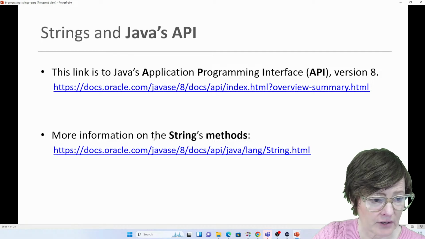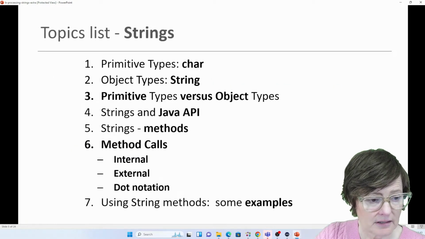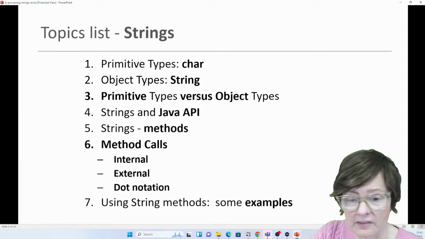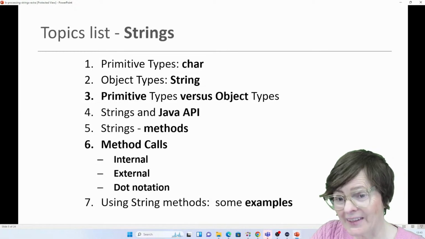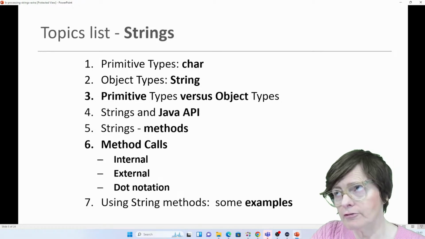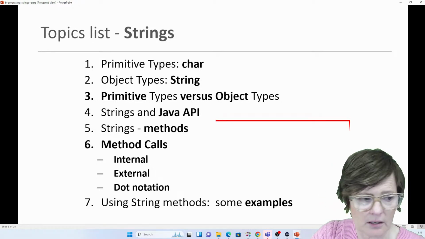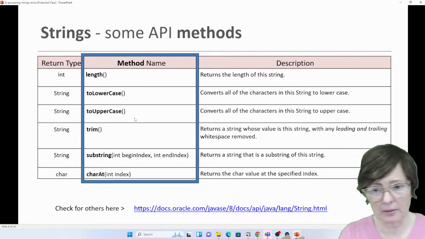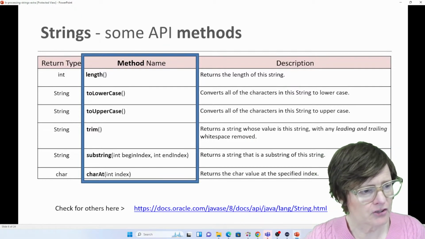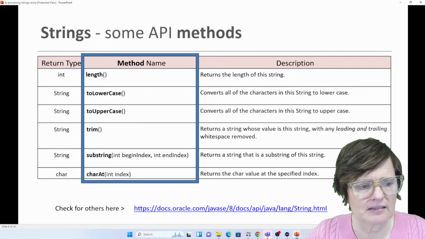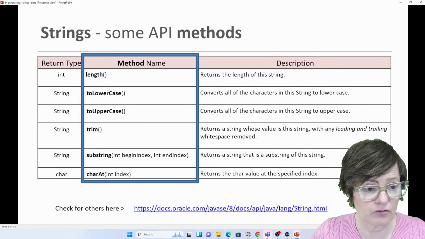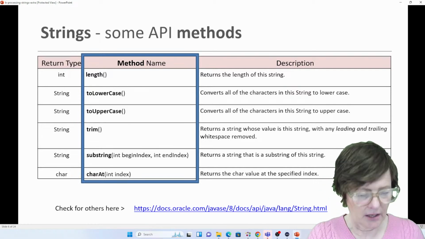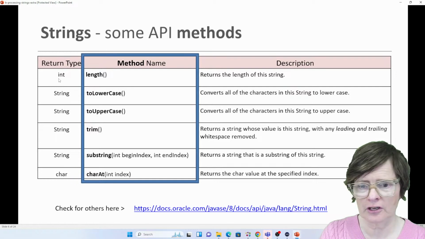Then this is for strings, so have a look at that. The way we're going to do it is introduce the methods one by one, and then you'll eventually be able to look them up from seeing them in different places. So what methods are available? You will see something like this, except there's a lot more information around it. These are some of the methods that are useful to us in string. For any string, and remember that's in double quotes, "hello world" or whatever, we can get the length. Now the return type is really important.